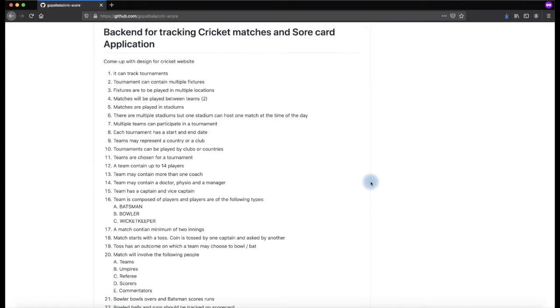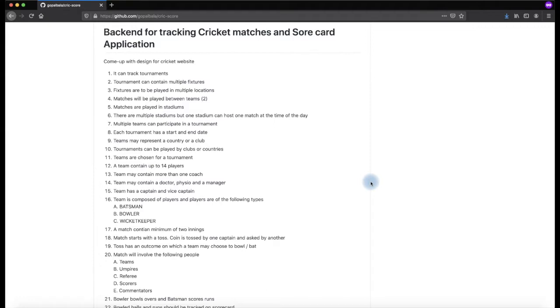What is cricket? Many people would have watched cricket, but for those who are not familiar, cricket is a game which is played with bat and ball between two teams, and there are a lot of tournaments which are played. There are club matches, and it is played between countries and other things. There are famous cricketing applications such as Cricbuzz and Cricinfo. So with that being the basic understanding, let's go into the actual requirements.